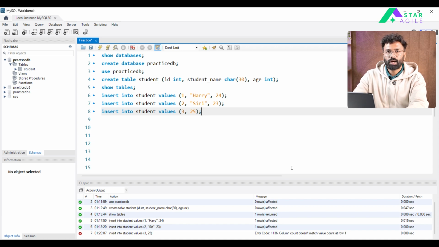See what is the error I'm getting over here? Column count. So for any error, look into the message. Column count does not match value count at row 1, meaning it is clearly saying that in a table you have 3 columns, but the data you are inserting is for only 2 columns, so the count is not matching. If the count is not matching, obviously it gives an error.